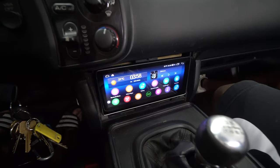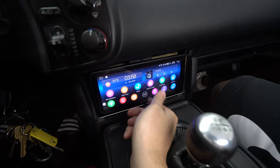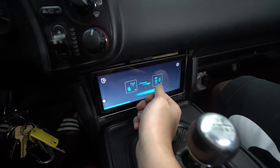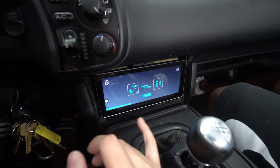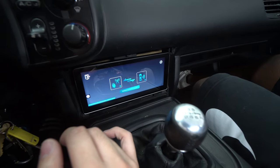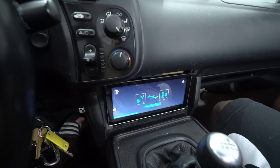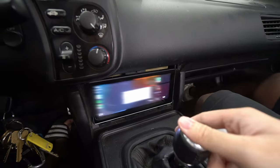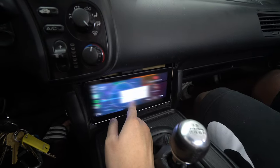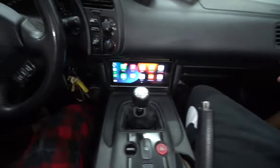We can change all the widgets so we have things we use more often front and center. In our case we use Car Link a lot, so we type that in — it says connecting, does some handshaking with the iPhone, authenticates, and hooks up directly. Verification approved! And this is how it looks installed in the S2000 — pretty clean.